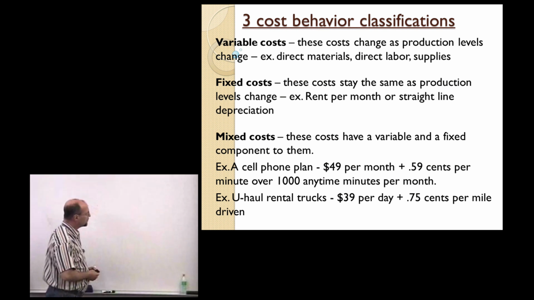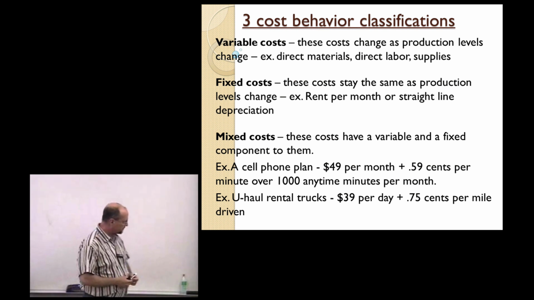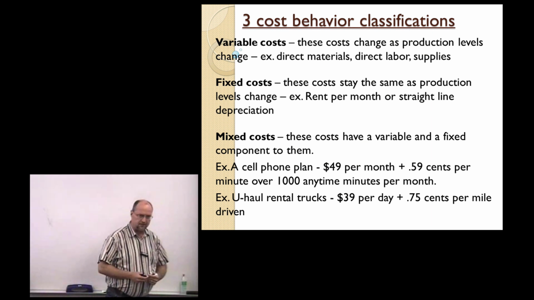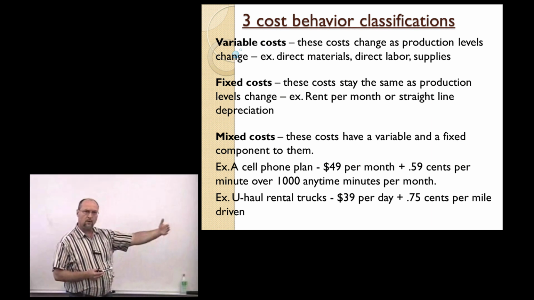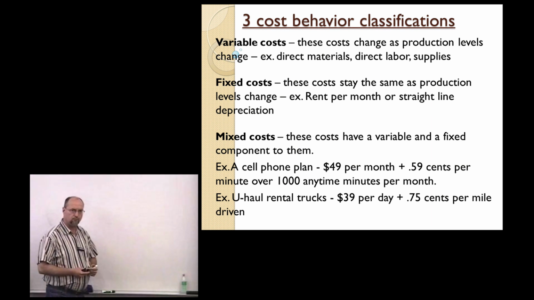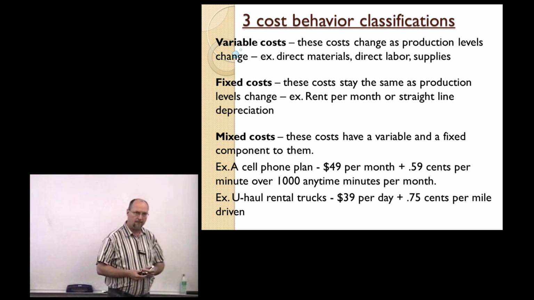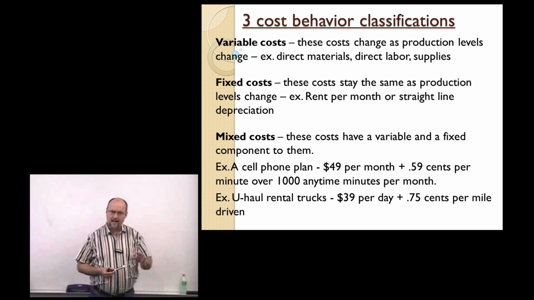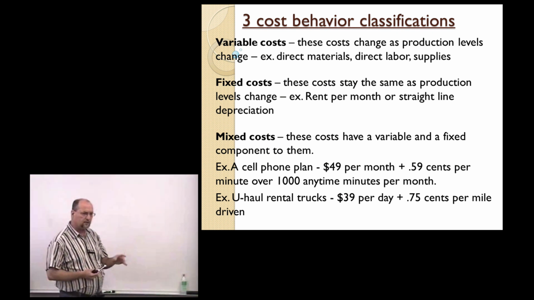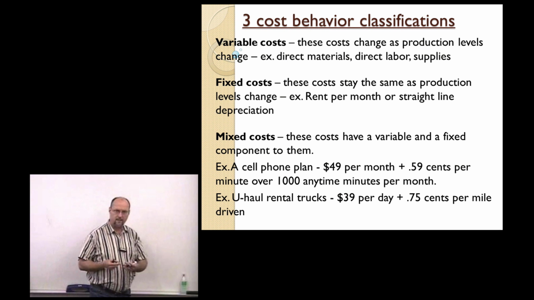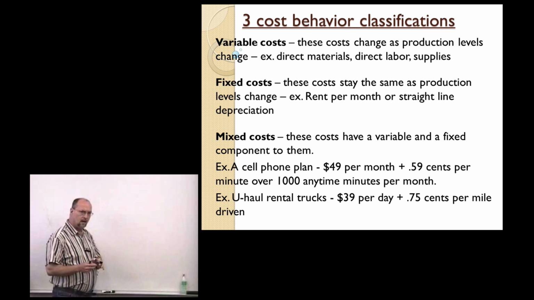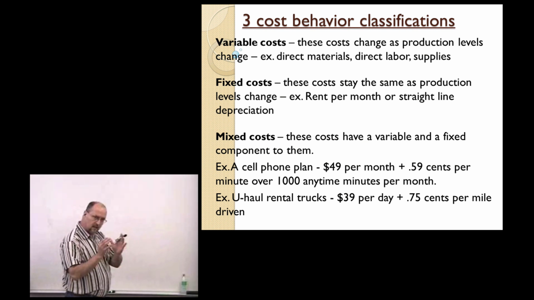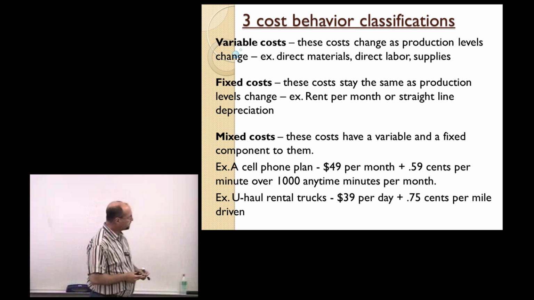We have variable costs, fixed costs, and mixed costs. Variable costs vary as production quantities vary. As you produce more, you incur more variable costs. Raw materials, direct materials are variable costs. Okay, supplies, variable cost. Direct labor is kind of unique. In this class, we'll consider it a variable cost, but there's an argument to be made that it's a fixed cost. Okay, but we're going to consider it to be a variable cost, recognizing that some companies will classify it in one of the two categories.